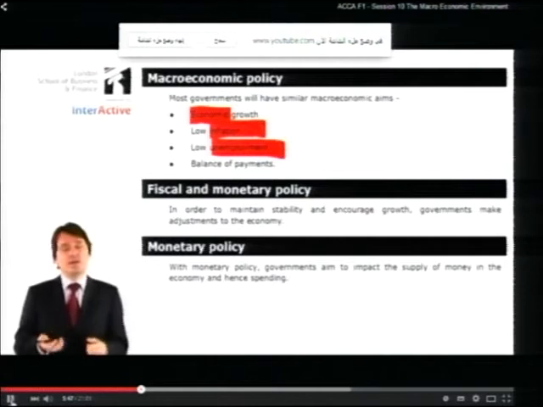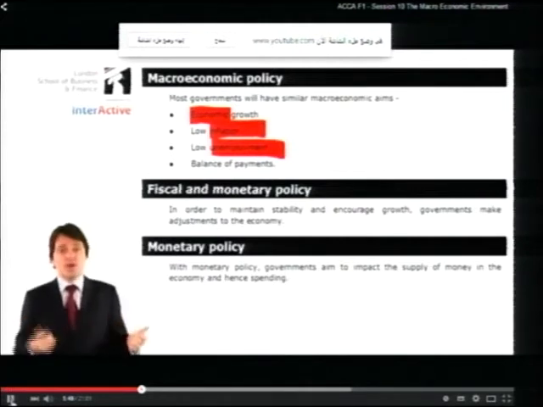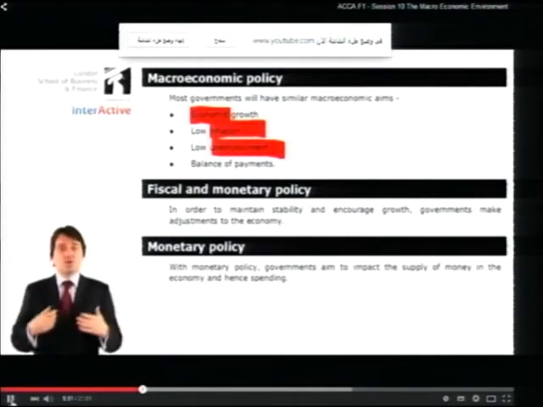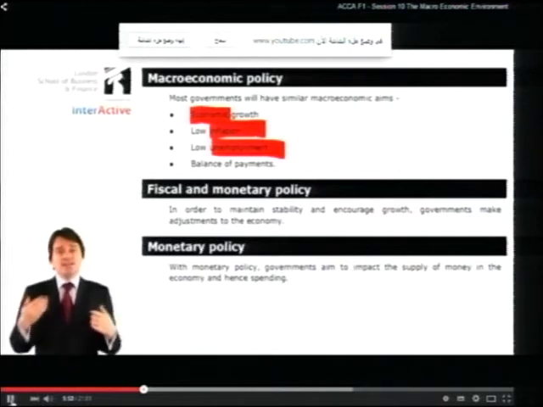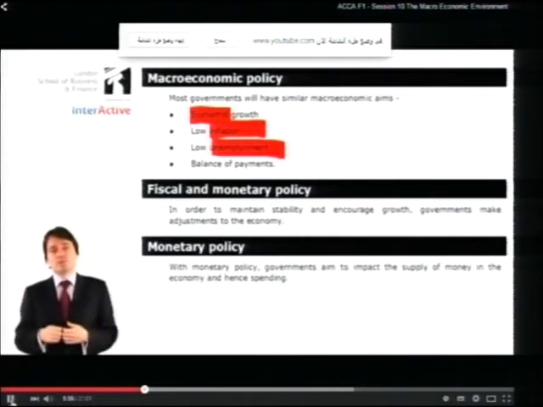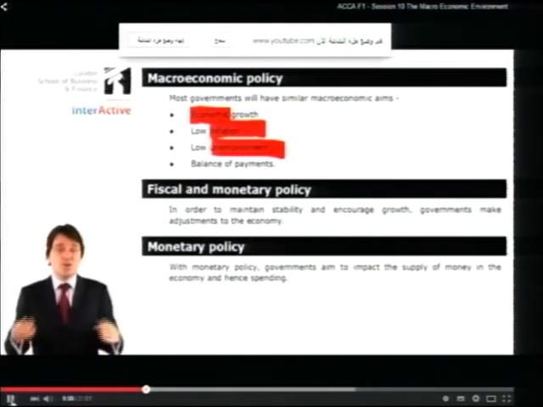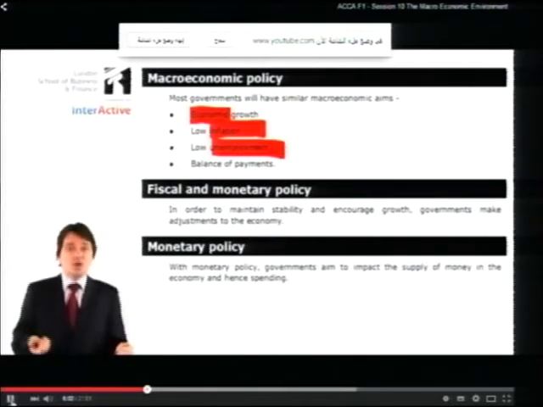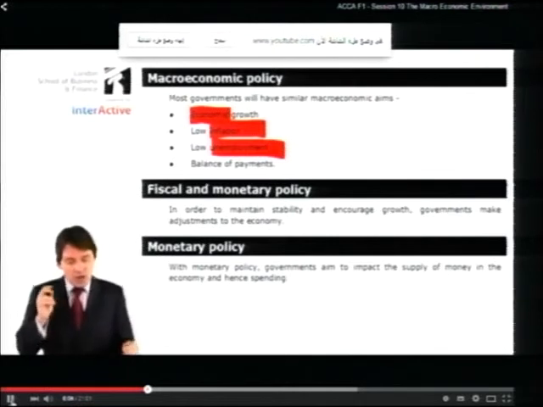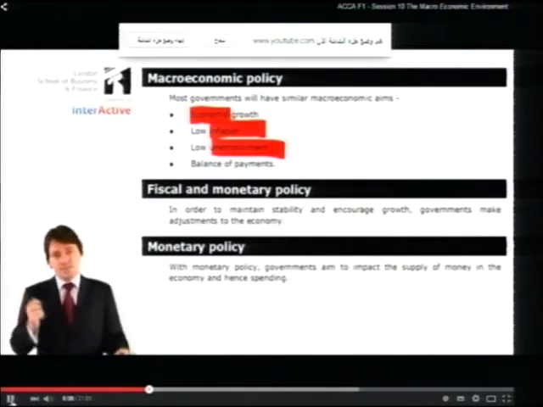That tends to put inflation up. Inflation is all to do with more people wanting things than can be provided. If you've got 10 customers and only one supplier, there will be inflation because the supplier will obviously sell to whoever is going to offer them the most money. So if you have low unemployment, lots of people working, it often means high inflation.